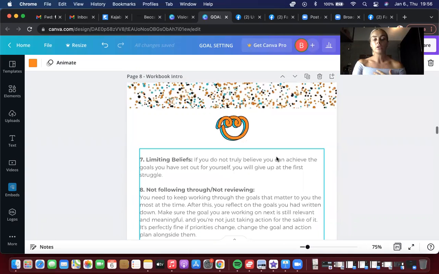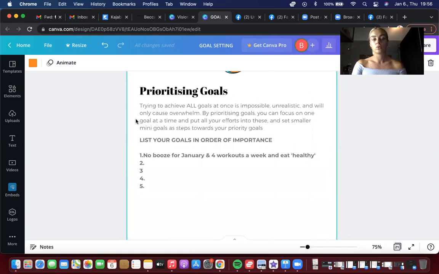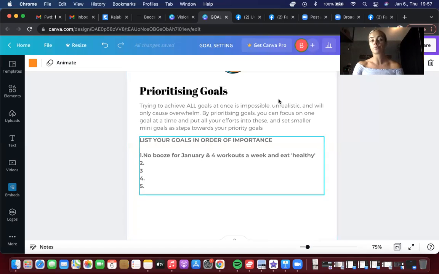And then what you want to do is prioritize those goals. So as you go through all the categories, you might have 1 or 2 goals in each of those categories. You might have 5 goals in one category. So by the end of that task, you might have 20 or even 50 goals. And obviously you can't achieve 20 or 50 goals all in one go. So you need to prioritize those goals, okay?